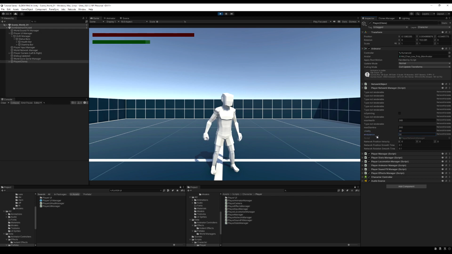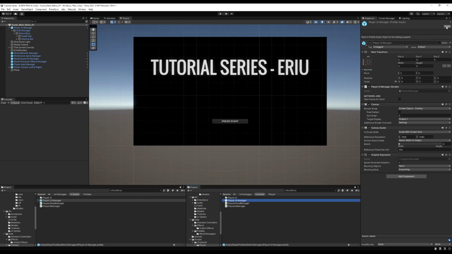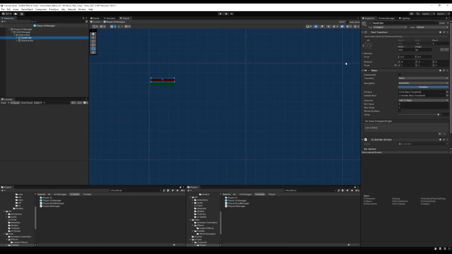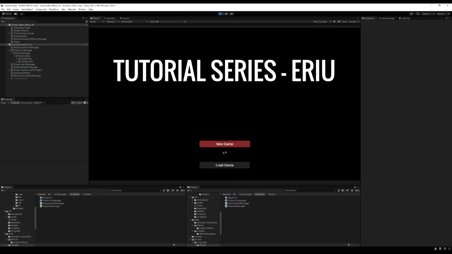Now, I'm being a bit nitpicky here, so I'm actually going to resize these just a little bit because I think they're much too large. I like them when they're kind of just like out of the way. So I'm probably going to half the values. I'm just going to change the height here to something like 25 or 30 is fine. Honestly, anything in between that, that should be good. So I'm going to do that, and also I'm going to change the width to again about half, and that should be good. And now if I load back into the game here, yeah, I'm quite happy with that.